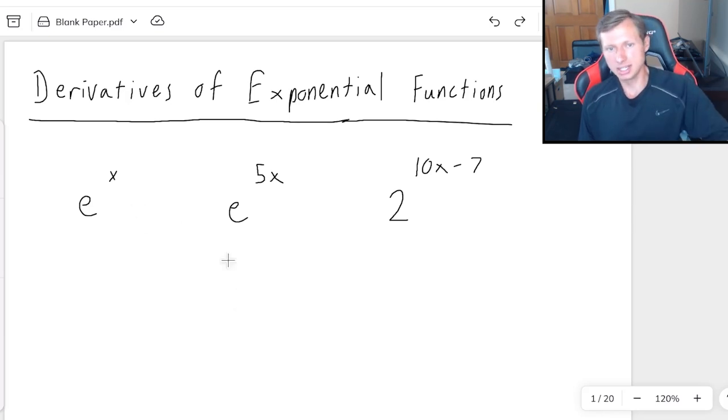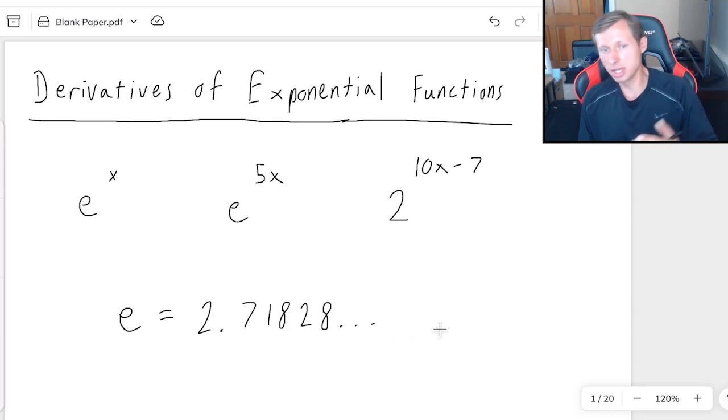The number e, Euler's number, named after the greatest mathematician of all time, Leonhard Euler, as a decimal is 2.71828... It's a number that goes on forever, like pi. This number that you've almost certainly seen in pre-calc or algebra 2 is finally going to matter for calculus. And the reason why is because this number e, 2.71828 yada yada yada, its exponential curve, which is e to the x, is the derivative of itself.